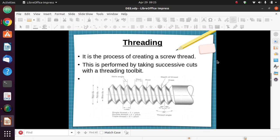Sasa hiyo in between, yani iko wapi yani? Hebu wewe utuonyeshe. Sijui kama unaona hii picha vizuri. Now, what I can do for now, kwa sababu you're not doing calculations, is I can look for a better picture and I show you. This was just to show you these names so that you can go mnaweza zichora ama muandike mahali, so that in your free time you can go look at what minor diameter means, pitch diameter.